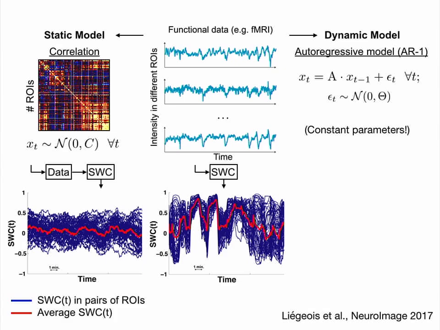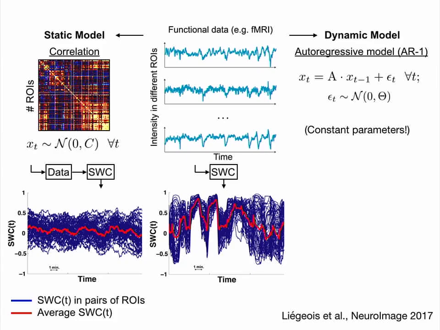And here, dynamics is used in a different sense than the classical one, so it might be a bit counterintuitive. Usually we think of dynamics in terms of time-resolved information, as Andrew mentioned previously. Here, dynamics refers to the fact that we are exploiting the memory of the system. This is a definition that comes from the engineering community, from systems theory literature, so that's not a definition that we made up. And we will see that exploiting this memory of the system is something that can be very powerful.